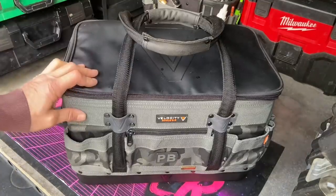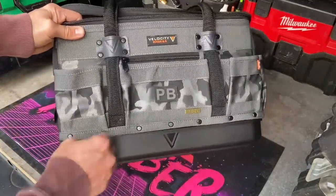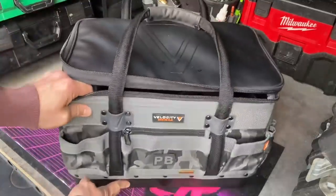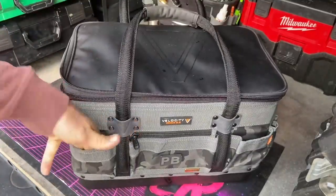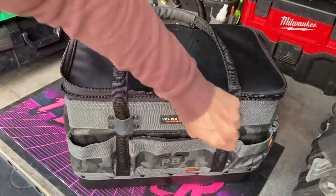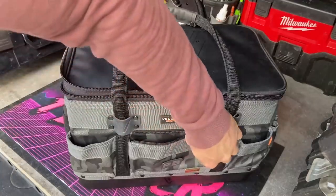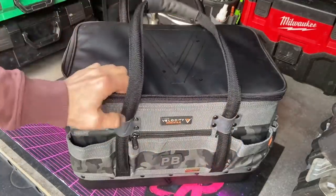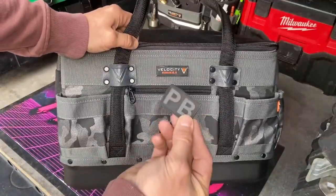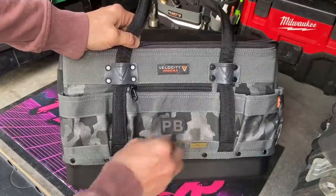So we'll start on the outside of the bag. We've got tough plastic base, waterproof, and then we've got two sort of bigger size pockets, and then a zip pocket on the front there. Good depth on that. As with all my bags, it will come with a PB badge on it. You can get your own initials, you can get your company logo, whatever you want to stick on there.